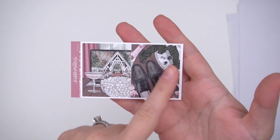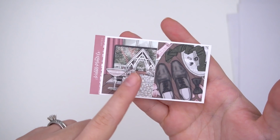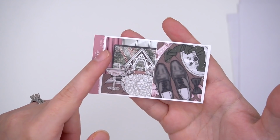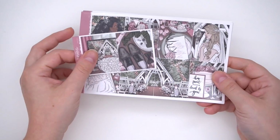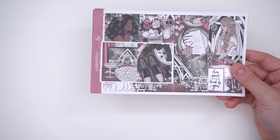So this is just kind of like a groom box, I guess. And then this one here, it could be like a Zoom wedding. And then you have just a little drink. And then I stole the background and the popcorn from Making History and I recolored this. This is from the Oval Office, which is kind of funny. But I do that a lot, sometimes you just go through art and you pick some things up that you can recolor and add them in. And I think it looks cute because it gives you kind of a homey vibe. Love it with the popcorn. So I thought that was cute.